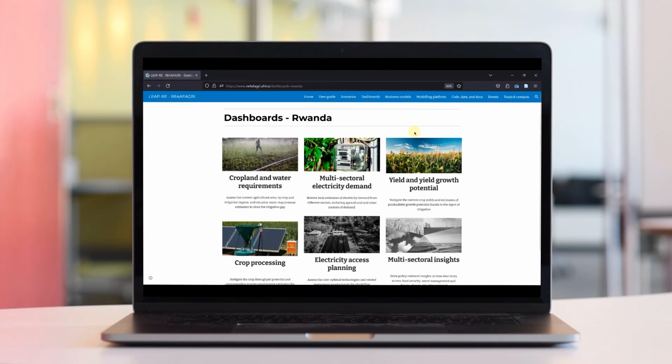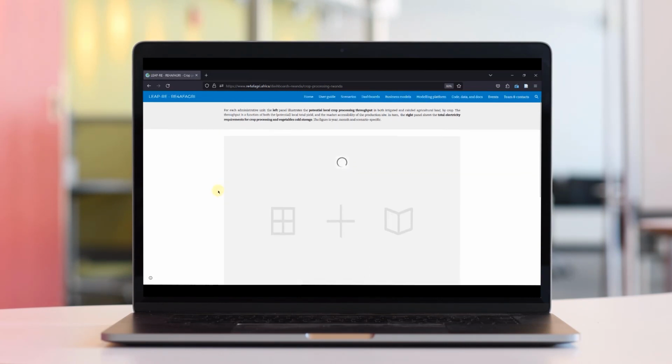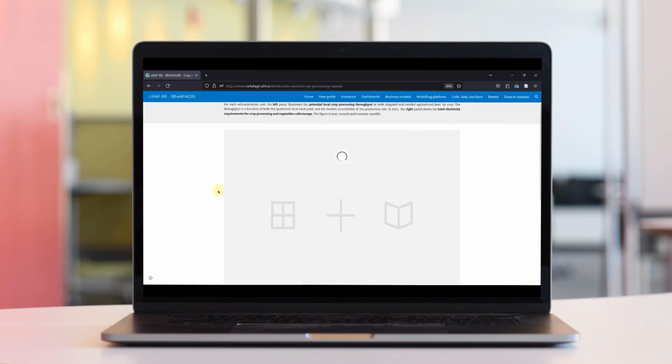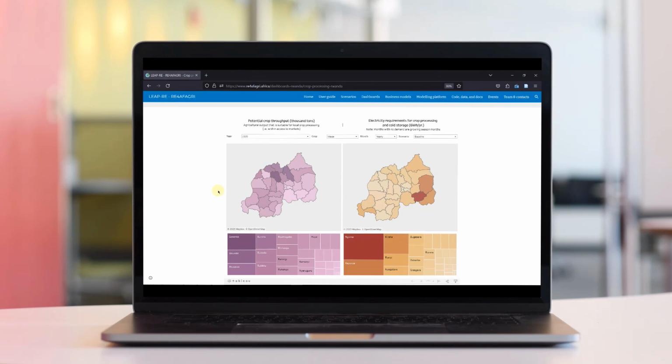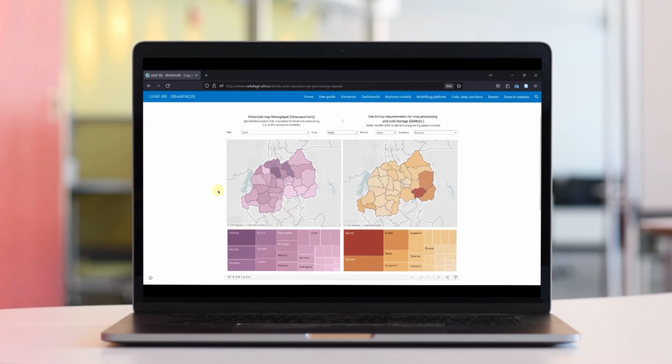So if we enter, for instance, the crop processing dashboard, we can wait a few seconds for the web page to load until we are exposed to the visualization that we desired. There you go. This is the crop processing dashboard for Rwanda, where we have an overview.